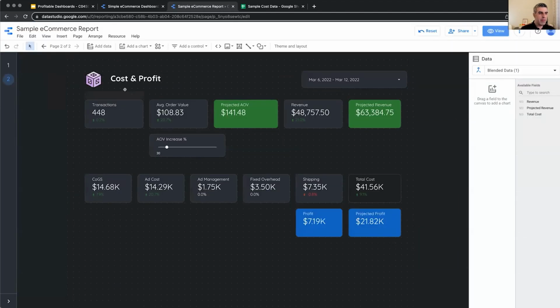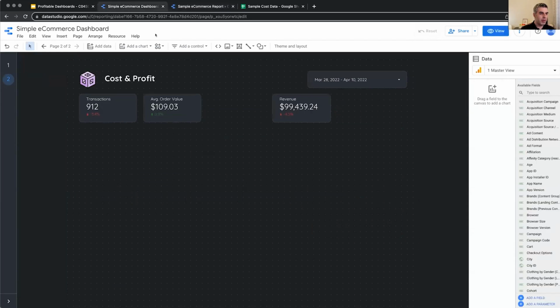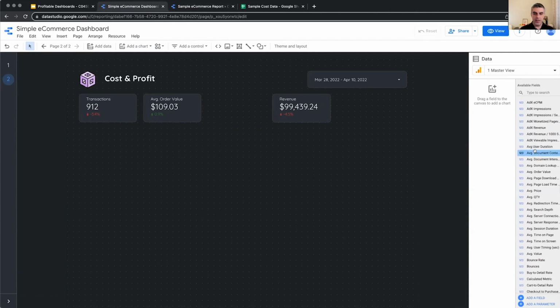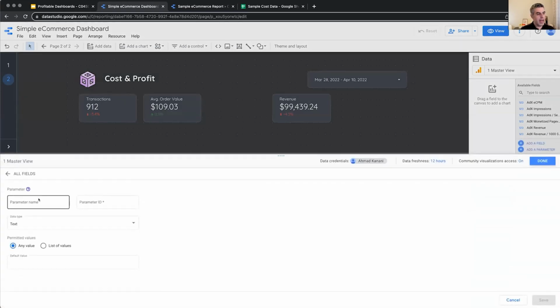The method of doing this in our report is by creating a parameter. The fields, the dimensions, and if I scroll down, the metrics, which are blue and are shown by 1, 2, 3, these are actually coming from the data source somewhere on the internet, from the data connector, but we can also add a parameter, okay? So add a parameter.